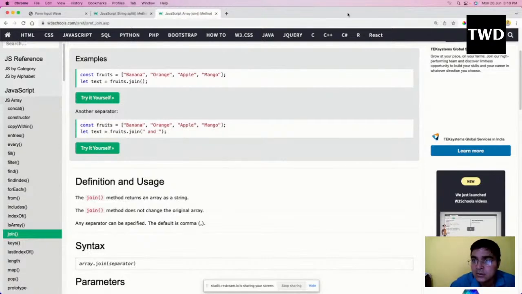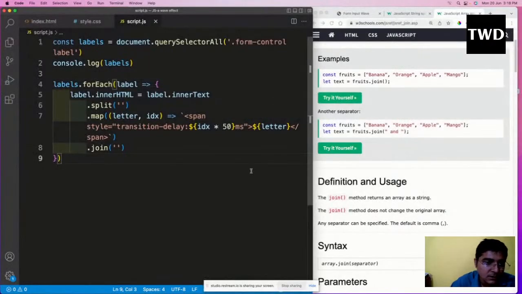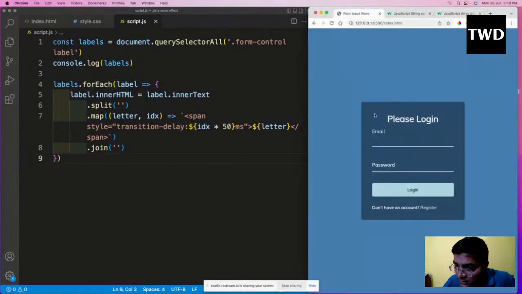So this is how, using split and join functionality, we have added a wave effect here. This is the project we have completed now.